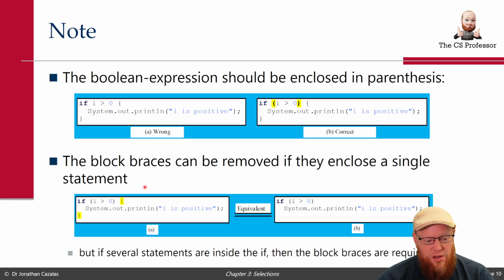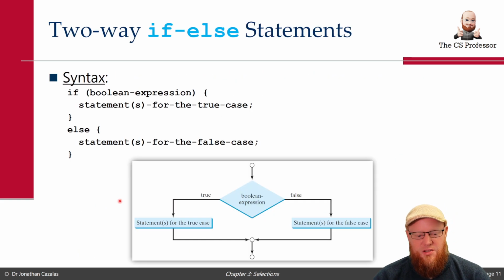Also, the curly brackets, those block braces, should always be used, and we'll talk more about this. They should always be used no matter what. However, it's important to know that in Java, if you only have one line of code inside the if statement, or only one line of code inside the else or an else if statement, you don't need to use the curly brackets. Keyword, you don't need to, but you should, and we'll talk more as to why you should.